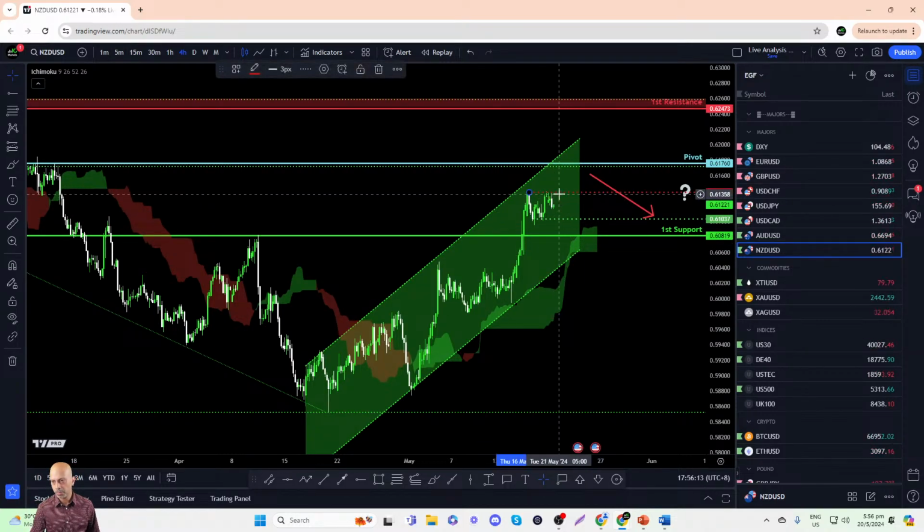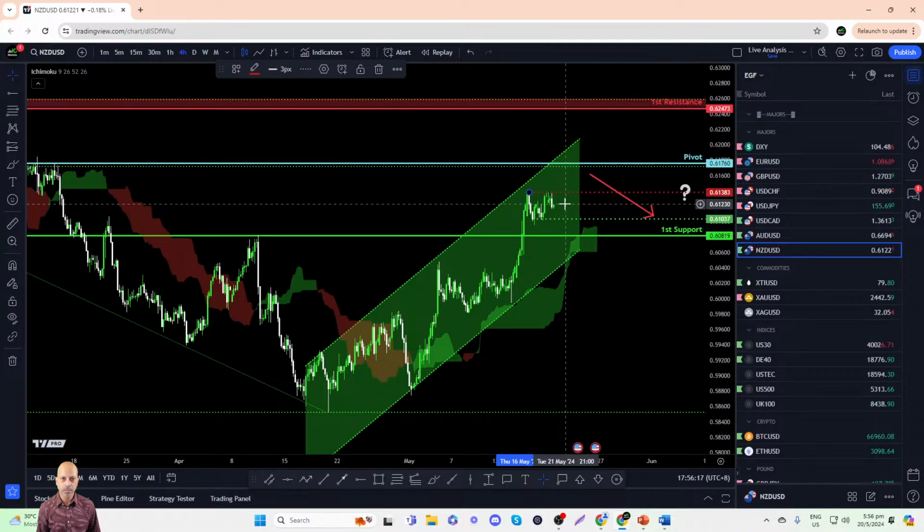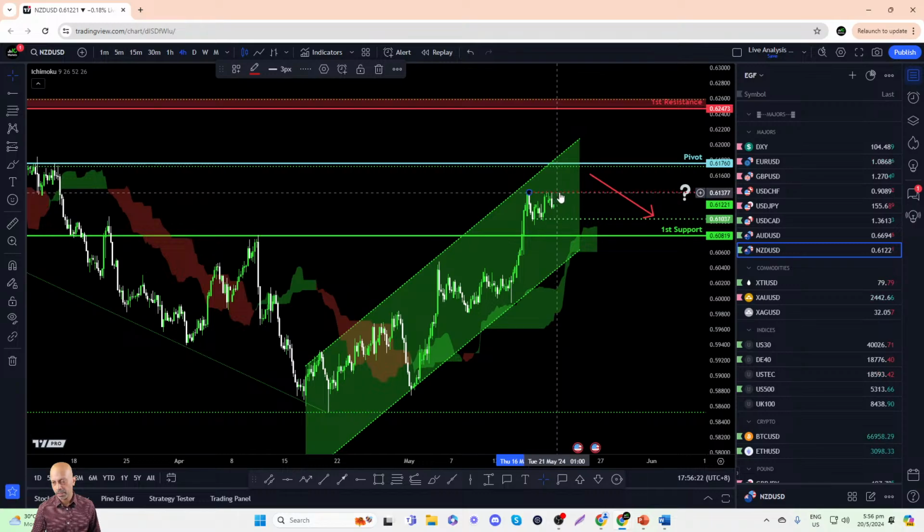Should we see the Kiwi break above this intermediate resistance at 61.38, we may have a potential bullish breakout on hand. If we do see this bullish breakout take place, then we would target the region of the pivot at 61.76 as a potential take profit level. And because there is an intermediate support at 61.03, I would place the stop loss at about 10 to 15 pips underneath this intermediate support level for any long Kiwi trades as well.